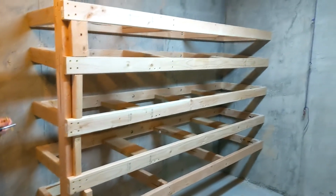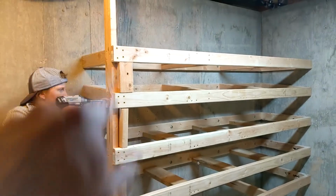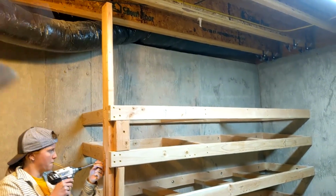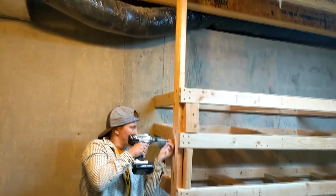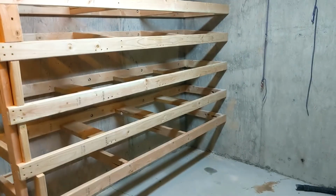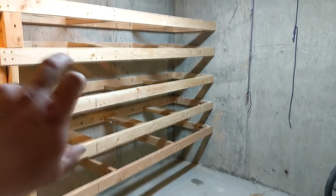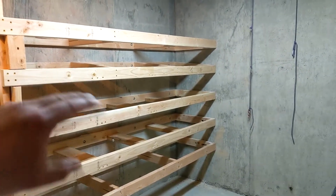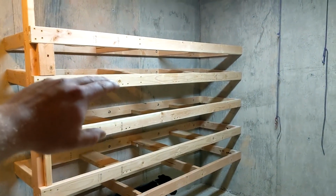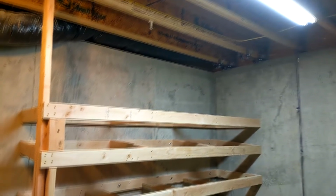Okay, final shelf is in. We are now putting in this vertical support here. We are going to cut it off at the top, but left it long for now. So yeah, we've got baskets, pints, quarts, the angled shelf for the can rotator, and then our top shelf.